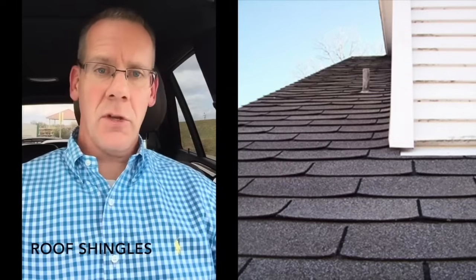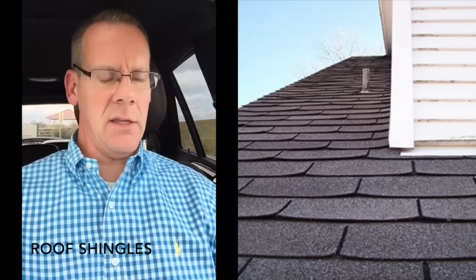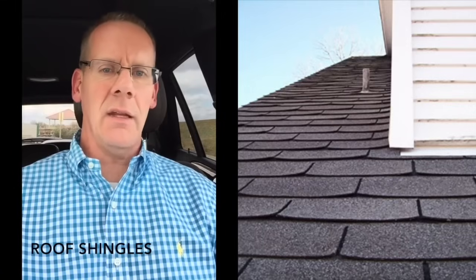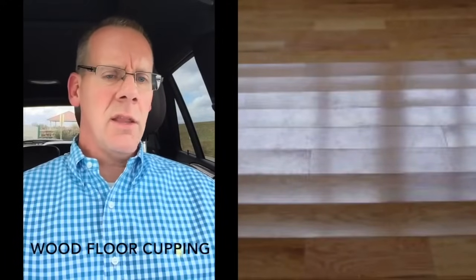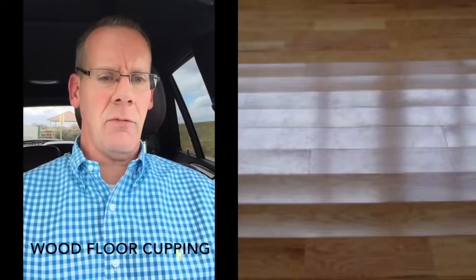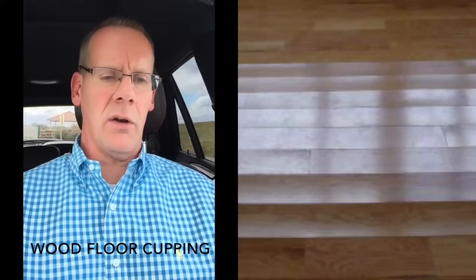Here are roof shingles. As shingles age, they get thin, the sun bakes them and they start cupping upward, which creates thousands of leak paths for wind-driven rain to get into your sheathing. Here is an example of that wet sheathing — even though there may be no wet spots in your drywall upstairs yet, roof leaks will often show up years in advance as wet sheathing. Here's a wood floor that's cupping — usually it's too close to a window, too close to a heat vent, or right by the refrigerator where an ice maker line has been leaking under it for months.